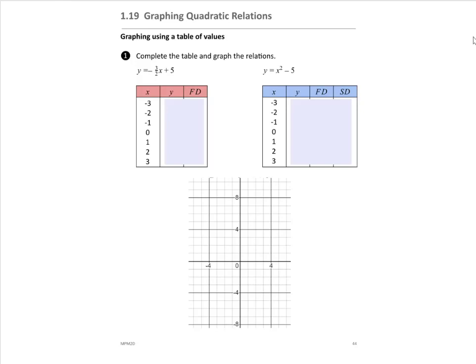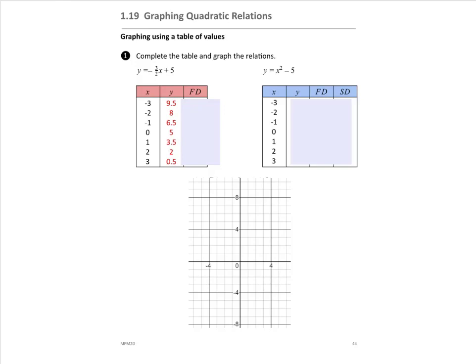If we reveal the y values here, if you just calculate them out, you can use your calculator and solve them. Those are the values you should get. When you sub in negative 3 for x, you should get 9.5 for y. Negative 2 for x, you should get 8 for y. Negative 1 for x, 6.5 for y, and so on and so forth until you get to 3 for x and 0.5 for y.